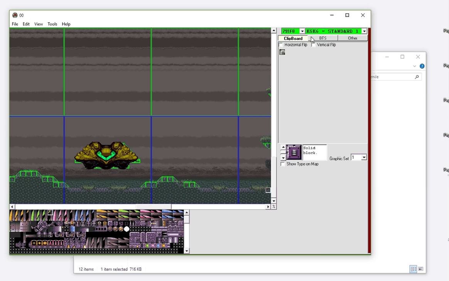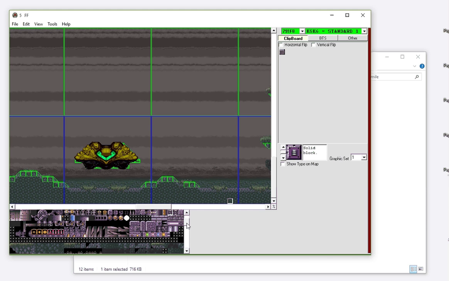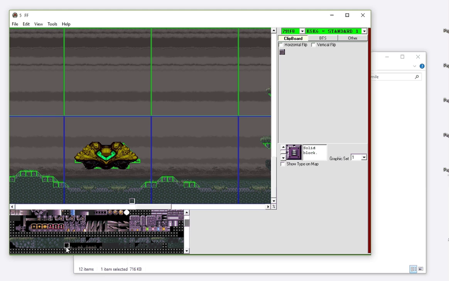So that's enough about the clipboard and the general overview. If you just want to place a tile, then I think most people should be able to do this. Just left click on whatever tile you see here. If you're making, say, a ledge in this room, for example, I'd use these tiles. Obviously, you can use things like these grey ones that I've highlighted here.